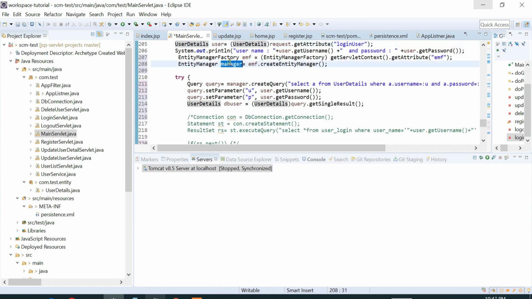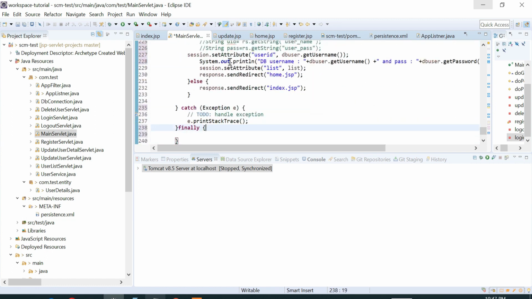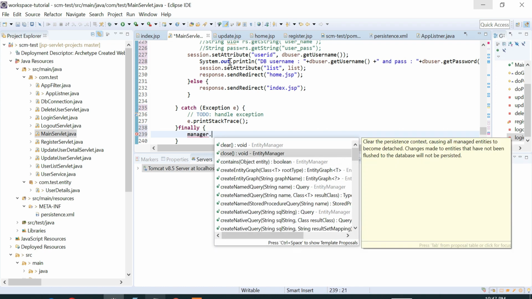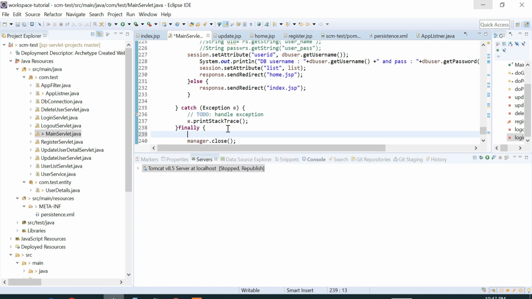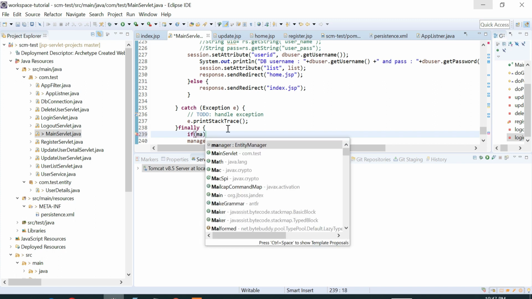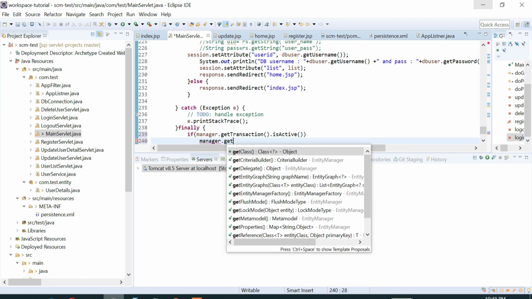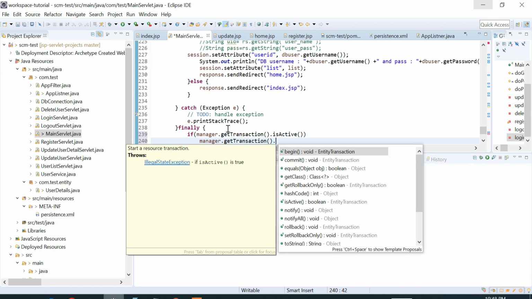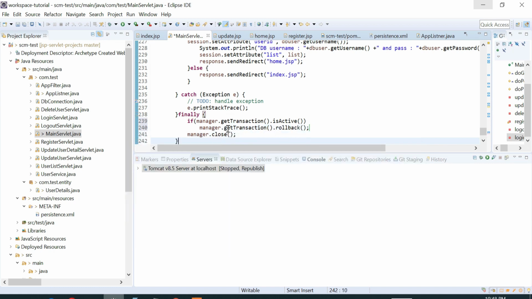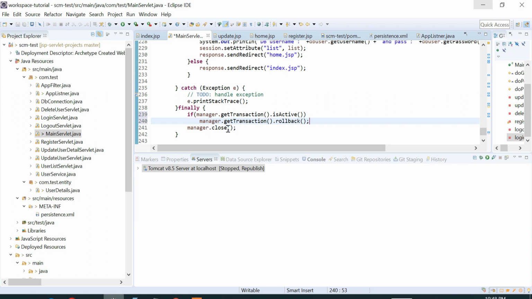Finally we can say manager dot close and emf dot. Finally we can say manager dot close, then if manager dot get transaction dot is active, rollback and manager close.